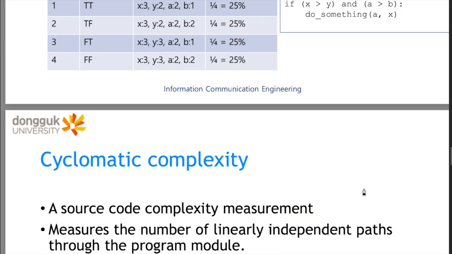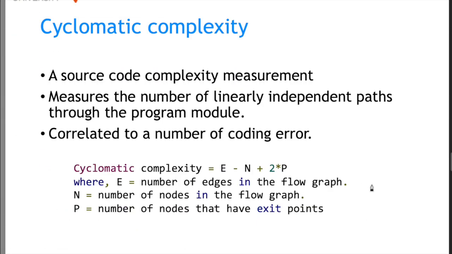Another way to generate test samples is using cyclomatic complexity. It measures source code level complexity. It measures the number of linearly independent paths through the program module.